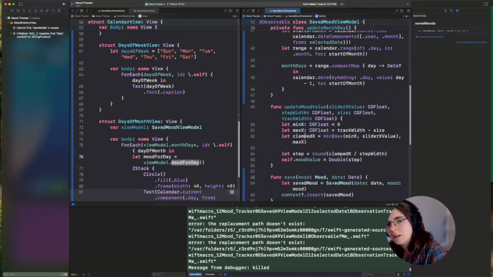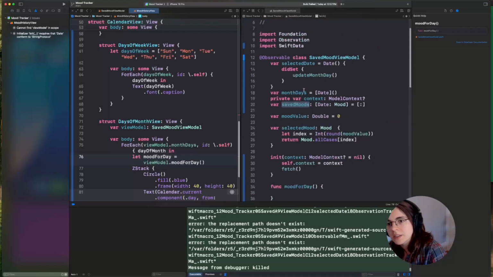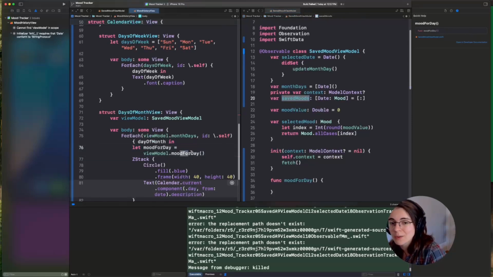And then when we want the mood for the day, we can just access this public savedMoods. Or we can create a helper function that will clean up exactly when we call this. We can now have a moodForDay, which just accesses this data structure, which we can make private.